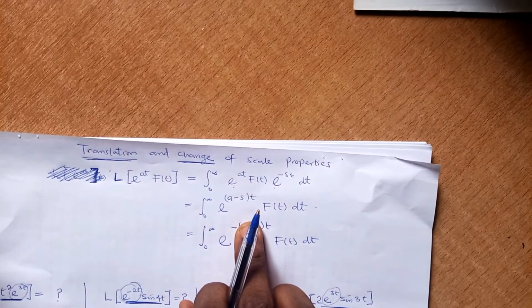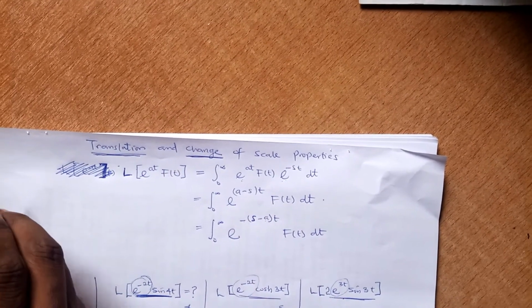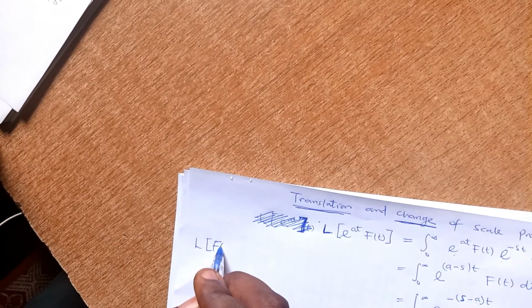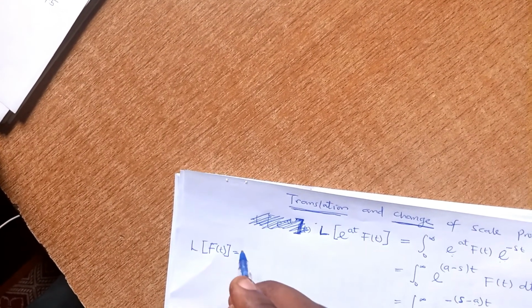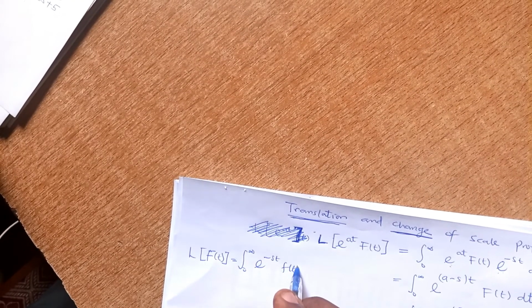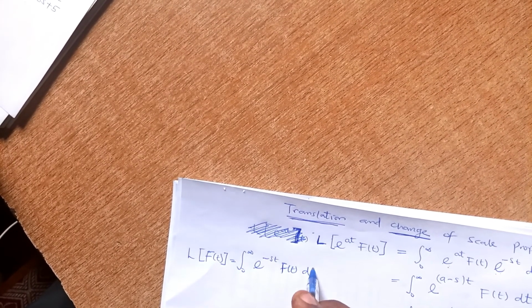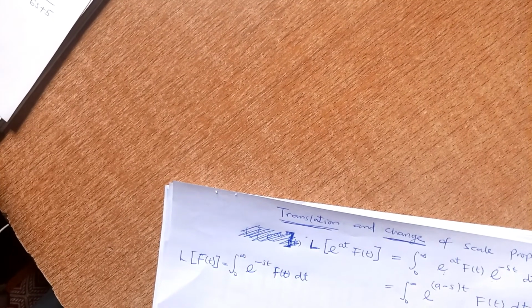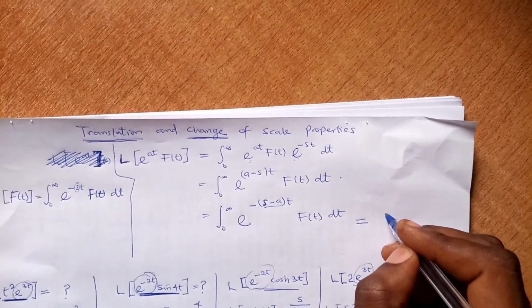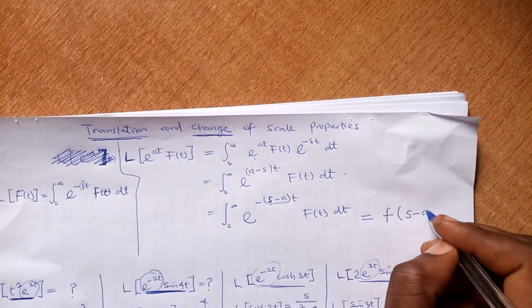if you change everything here to be x, are we together now? That means that in the first case, when we started, remember when we started, we said the Laplace of f of t is equal to the integral from 0 to infinity of e to the minus st f of t dt. Can you see now? So the only thing that has changed now is this. Let me cover it. The only thing that has changed is that instead of having ordinary x, we are now having x minus a. So we can say that this thing here is equal to f of x minus a.